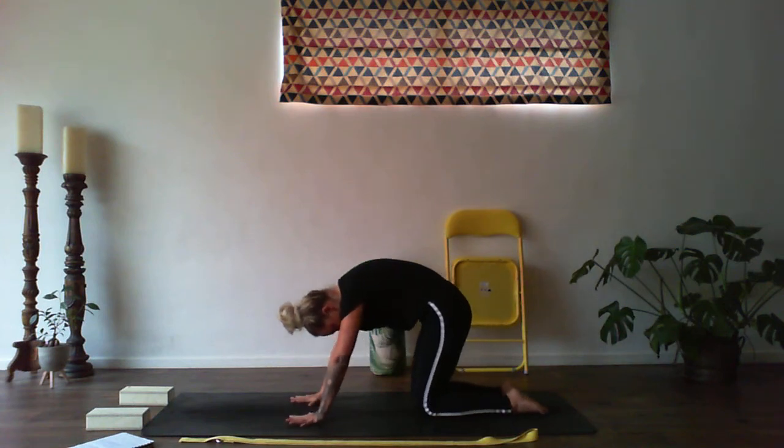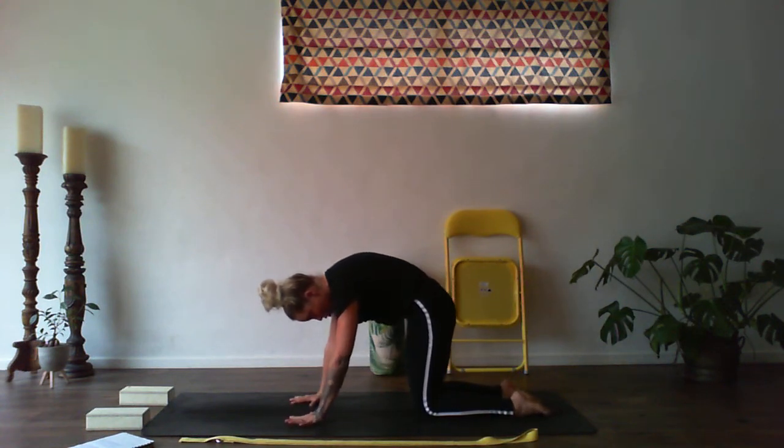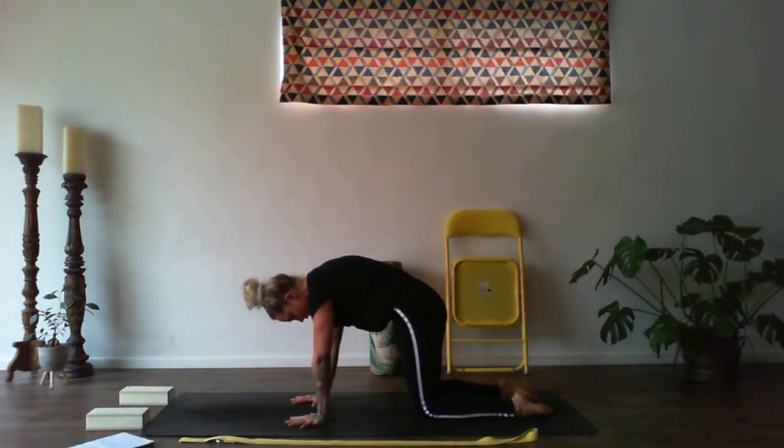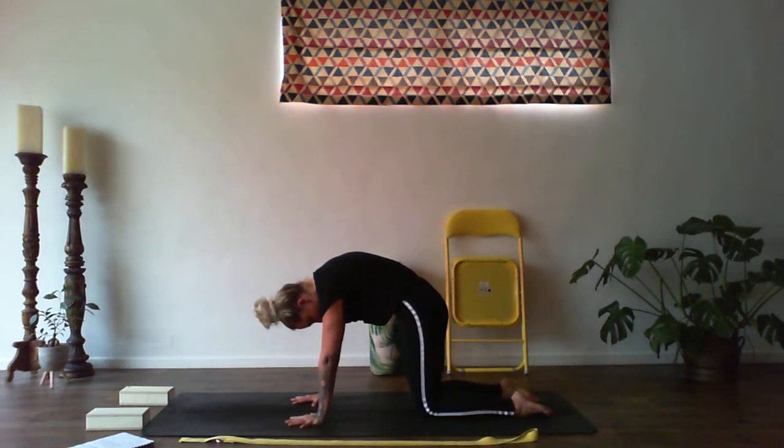On the next exhale, slide your hands back, round your spine into cat pose. Stay strong and firm through the hands as they stack under the elbows and shoulders, knees under the hips. Tuck chin into the chest, lift the spine up towards the ceiling as you kind of suction your belly up.